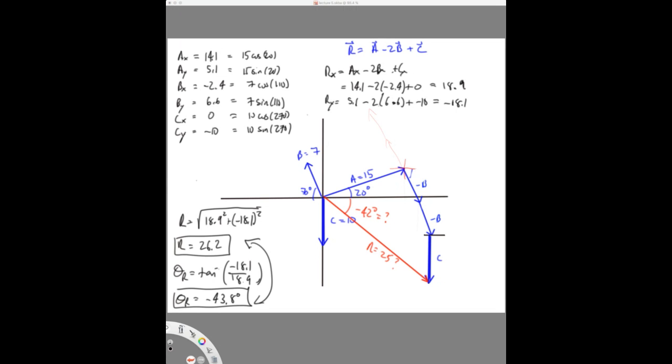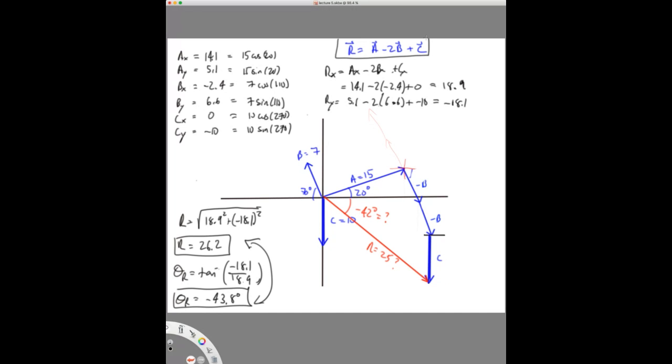Elise. So for the equation that you got, R equals A minus 2B plus C, is that just something that you knew, or how did you get that equation? This right here? Yeah. That would just be a particular problem. If in the textbook you might be shown vectors A, B, and C, and it says, okay, find the value of A minus 2B plus C. So that's just like a particular problem. Okay. Yeah, it's an example. In real life, these vectors will be forces, and so there will be a really good intuitive reason why we're adding them. But for right now, we're just practicing. Haley.